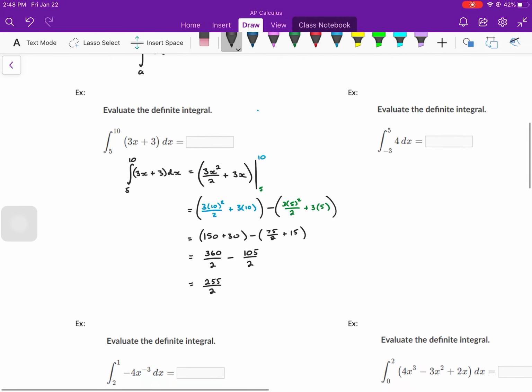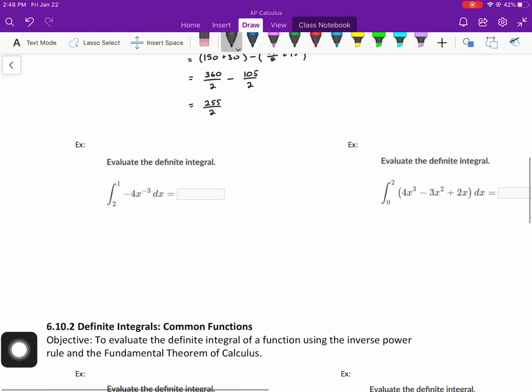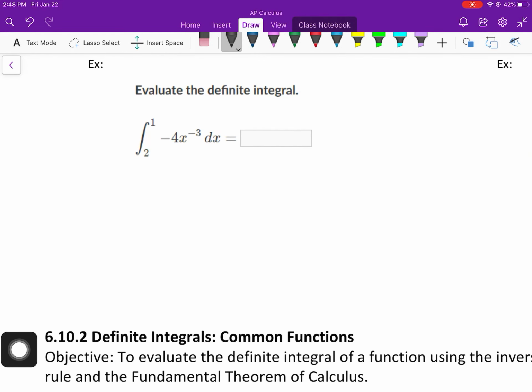Let me do this one here. So we could change the bounds, but algebraically you don't need to. Normally the lower bound is on the bottom and the upper bound on the top, right? The 2 and the 1 is a little mixed up, but because it's a -4, let's go ahead and flip them. It's going to actually make things easier. So that's going to become from 1 to 2. But algebraically, we don't have to worry about this so much.